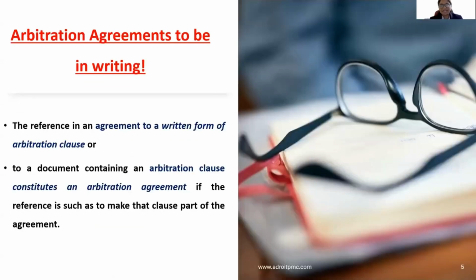And we have been telling this time and again, the arbitration agreement has to be in writing. So it has to be in text format and it should be signed by the parties. Only then it is enforceable. Of course, this is the universal rule of the arbitration agreement. And to resolve your disputes through arbitration, it is not compulsory that the arbitration has to be in your dispute resolution clause of the contract. It can be either a separate dispute resolution process in the contract, or it can be a standalone agreement. Based on the parties' consent, this can be decided.